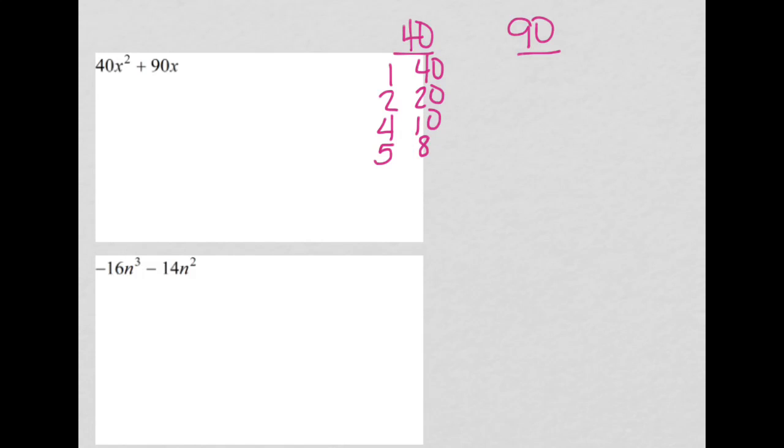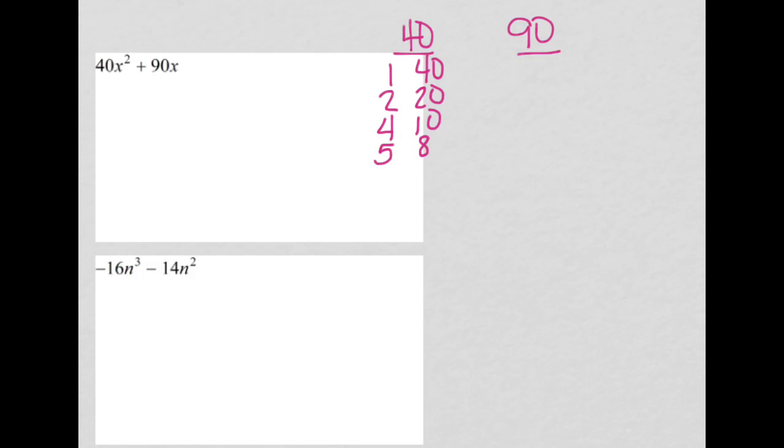Now, how could I do this if I didn't know my factors? I could take the number 40 and divide it by each of these numbers to see what the counter number is. And then when I got down to here and I tried 6, and it didn't give me an answer, and then I tried 7 and it gave me a decimal, I would know I was done because I was rounding right back to the 8.